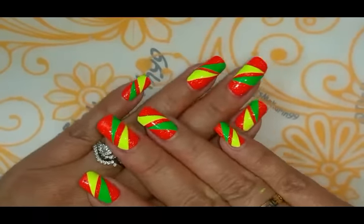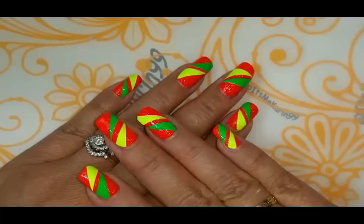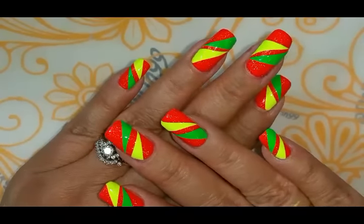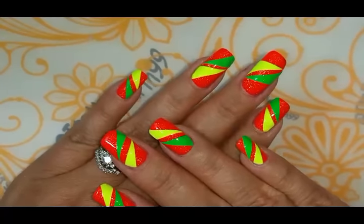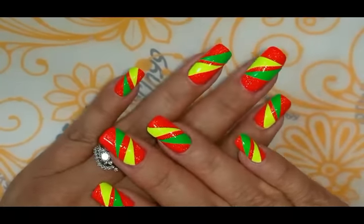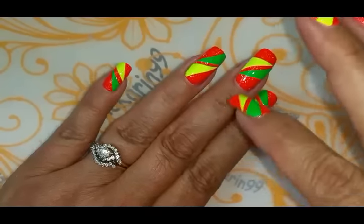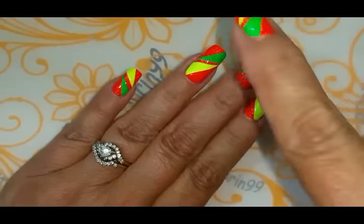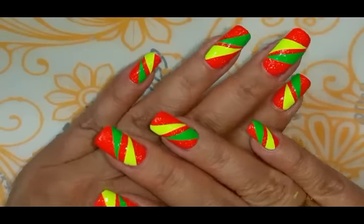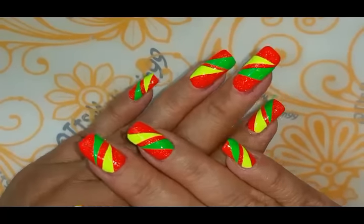I'm back and all 10 fingers are done — what do you think? Here's a mani idea you can do on those blazing hot summer days when stamping just is not working for you. I hope you enjoyed this video. There's a lot of different things you can do with this — you can make a fan shape with these triangles so they kind of look like a wheel. I might try to do that sometime soon because I really enjoyed this one. It's really bright but I love it!